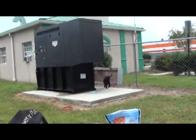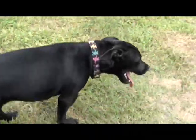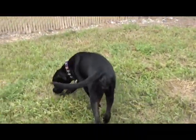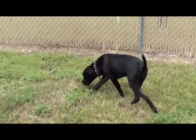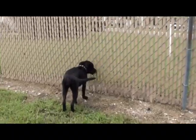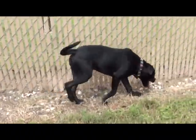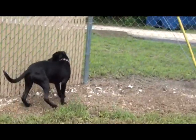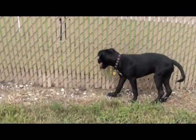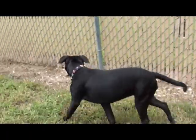Her coat is just beautiful. Very soft, great to pet. She's just a baby, and she needs time and training, and you'll have yourself a beautiful little girl. But she is a puppy — she really is. Yeah, probably won't get too much bigger. She's got five more months of growing. She might get a bit bigger, but I don't think she's going to get much taller. I think maybe she'll fill out a little bit. She's so cute.